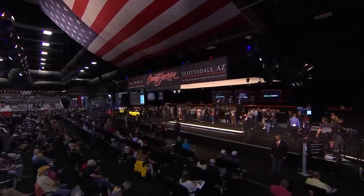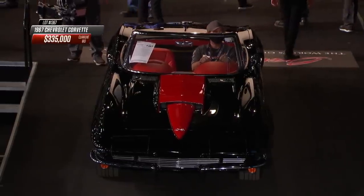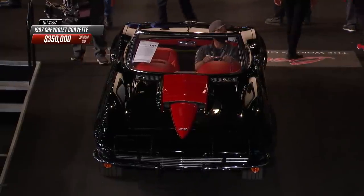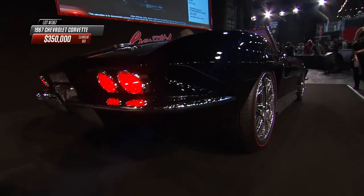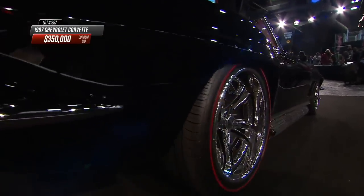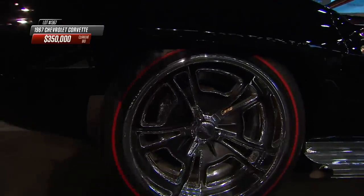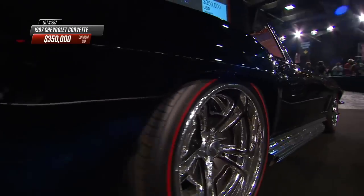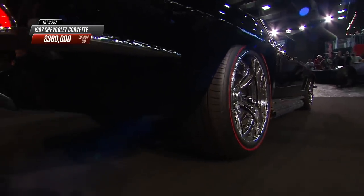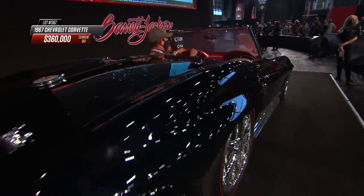Right now we're working lot 1367, a 1967 custom Corvette convertible. Well, this one is a custom, of course, and it looks very stock, but we have to remember that these massive wheels and tires are larger than stock, so the rear wheel opening has been very deftly stretched. If you put a stock 15-inch Corvette wheel in there, it would look lost. But I applaud the worker who made that look pretty much stock, but made the room for the huge tires. And the red lines really just set it off with the black paint.